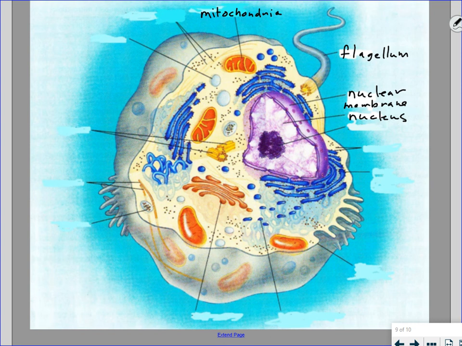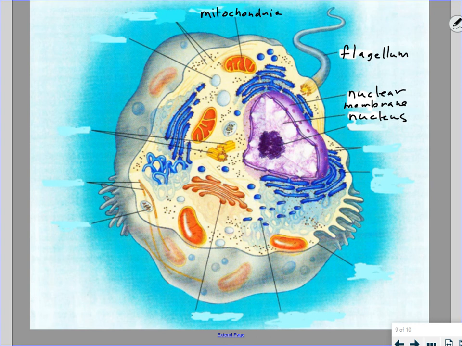It's so not true. I get why in elementary school they might tell you that, but the nucleus is not a brain. The nucleus doesn't control anything. The nucleus simply stores information, and I think that's where the brain analogy comes from. But a brain does a lot of things. A brain sends and receives messages. A brain controls functions and things like that. And the nucleus just doesn't do that. All the nucleus does is store your genetic information.